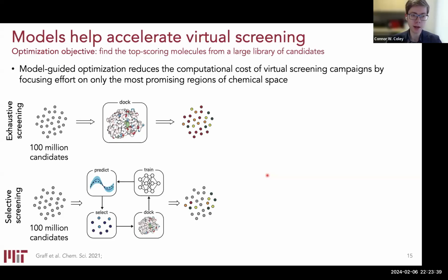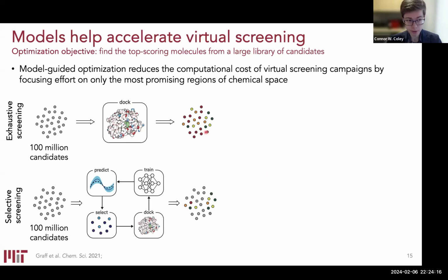Because virtual screening also has opportunities for improvement. I described virtual screening as this exhaustive evaluation of candidate structures, and that's typically how it is applied. So if I have a list of 100 million molecules, and I want to know which is the best molecule in terms of its predicted binding affinity to a protein of interest, I might take those 100 million candidates and I might dock them, right? This coarse simulation of protein ligand interactions. I might say, let me dock 100 million structures and find what the best one is.